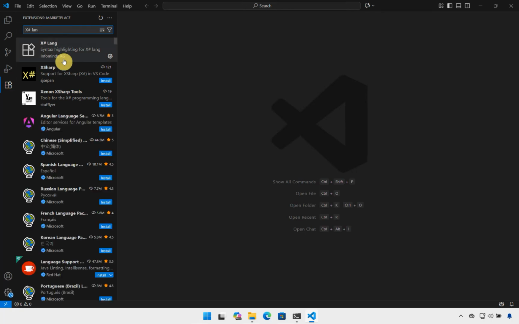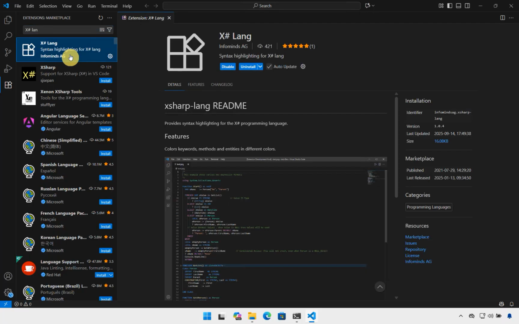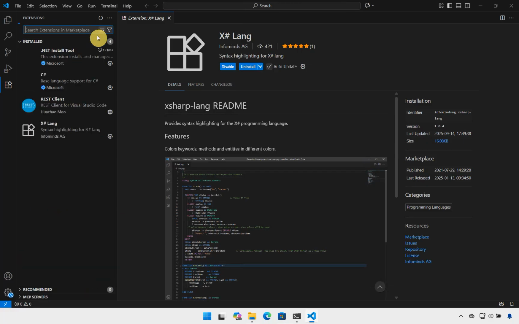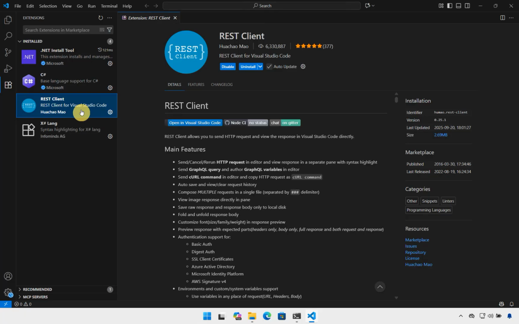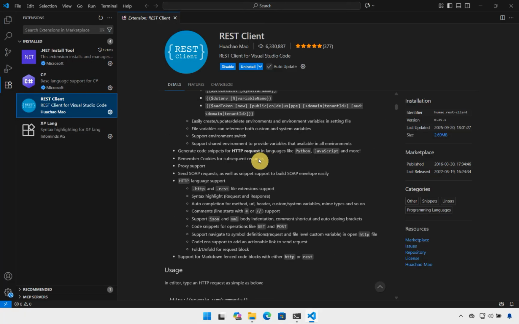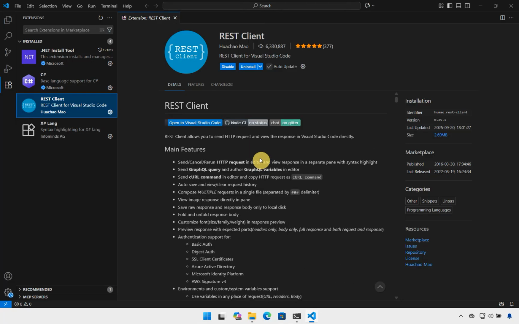The one I use is from InfoMinds AG, and it's already installed. The other extension that I have installed is REST Client, and we will see that this extension will allow us to easily query our server without the need for a client application. But in the end we will use a client application.